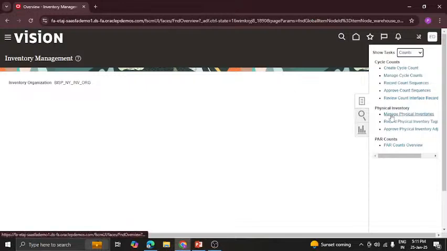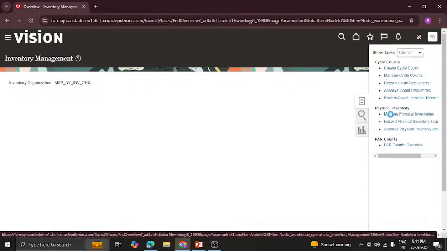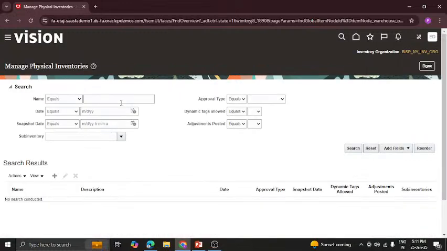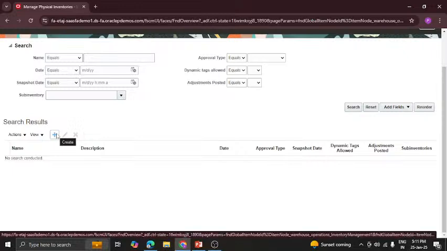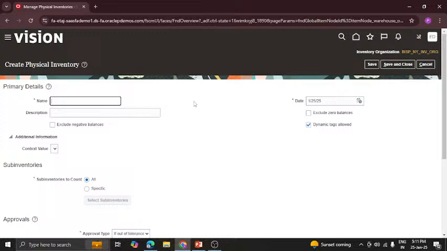And here is the option of managing the physical inventories. Now we will click on add and we'll name our physical inventory. Here I'm giving the name BISP New York physical inventory.